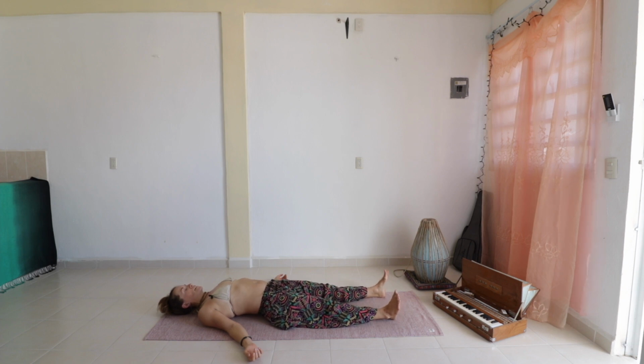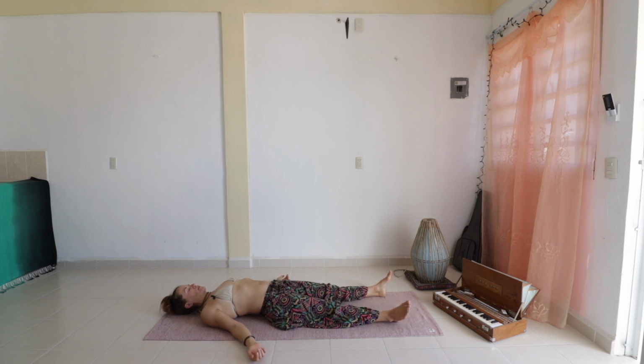Allow the body to relax into the floor. Bring the shoulder blades together under the body. Feet fall out to the sides. Arms are at the sides of the body. Palms facing up towards the sky. Chin is slightly tucked. Let go of the control of your breath. Allow the breath to be gentle.